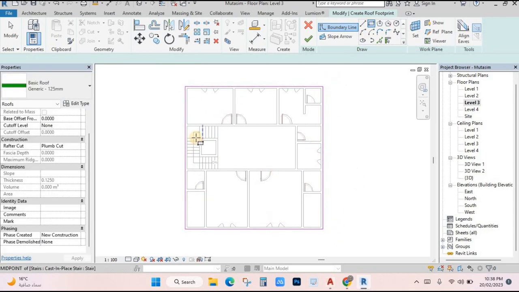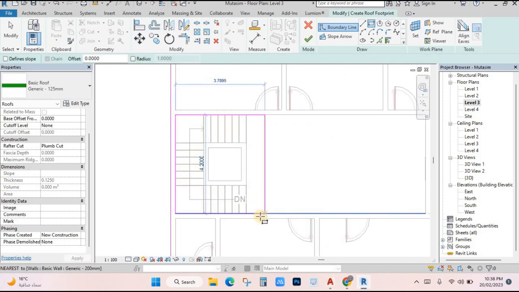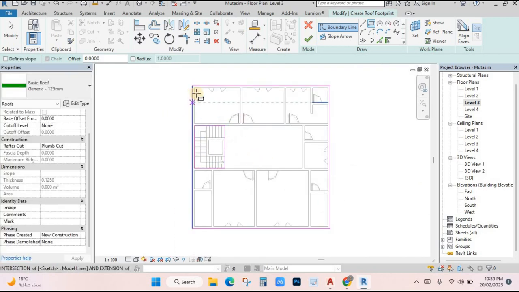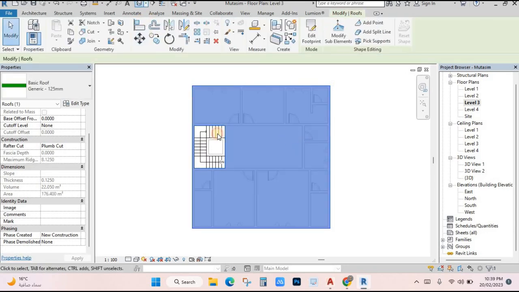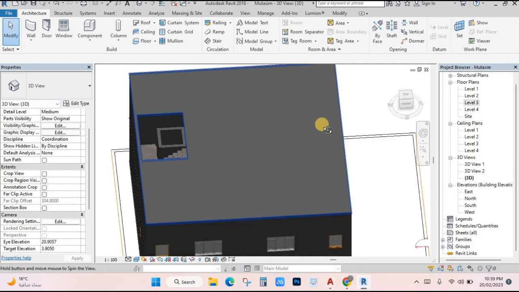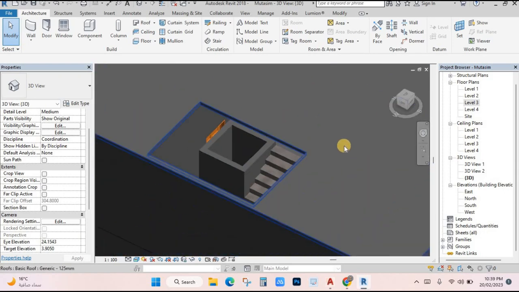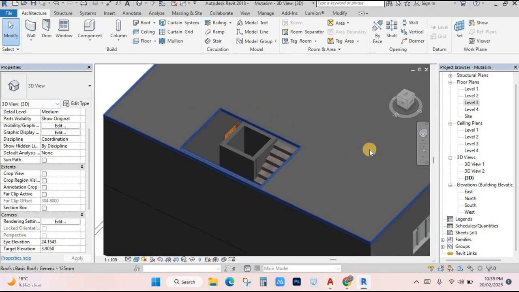Then for the staircase we will make a boundary wall again to cut this area. Because there's no stair, we don't want stairs here. If we make stairs here, then we have to cut this one. So I make two profiles, one profile and an inside profile. This profile will be cut. If I click here, see in the 3D, see this opening here automatically. And this is the step coming here. Okay, this is where the elevator will be coming up to the top.